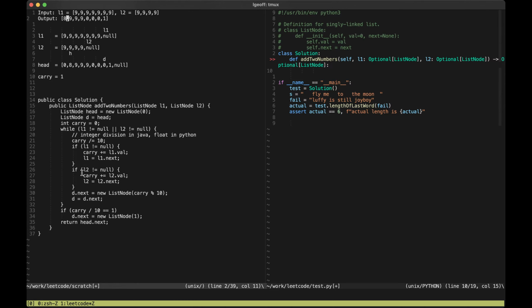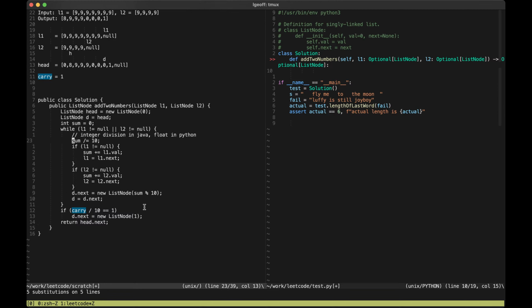the current sum. I mean, sum does make sense. It does make more sense here. Search for carry, replace it with sum. And then after you do that, we add the two values, L1 and L2 values.